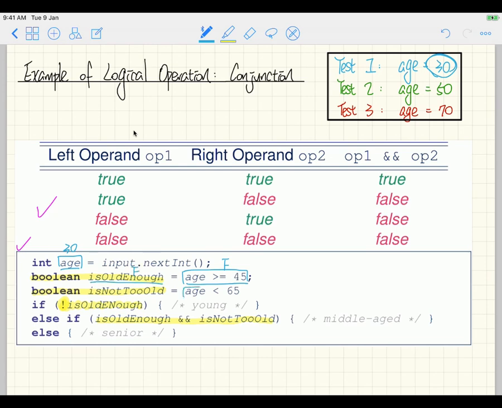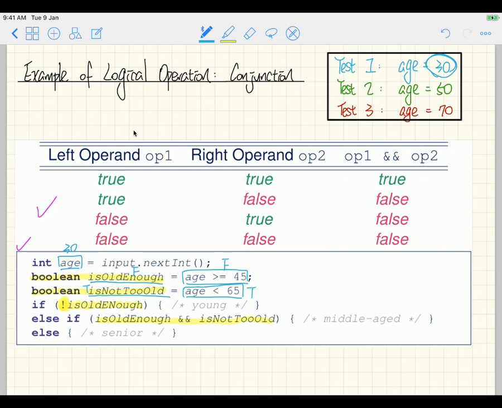And now 30 less than 65 is going to be true. So it's not too old, it's going to be true. Okay, false and true so far. So now we have to see exactly how these two Boolean variables can be manipulated in the branches.